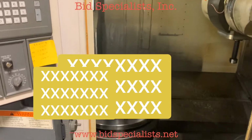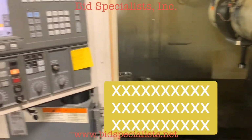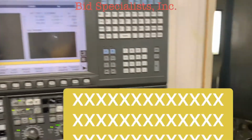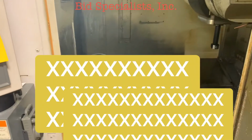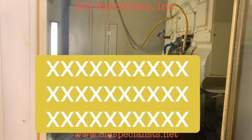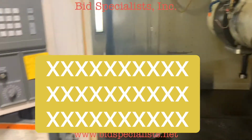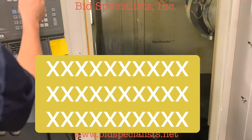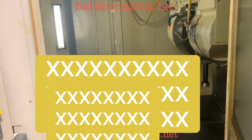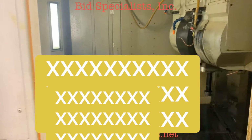This machine was new in 2010 and comes equipped with an Okuma OSP P200L CNC control, 60-station automatic tool changer, as well as 1000 PSI high-pressure coolant. This machine takes Cat 50 tooling. Let's tune in and listen to it run.